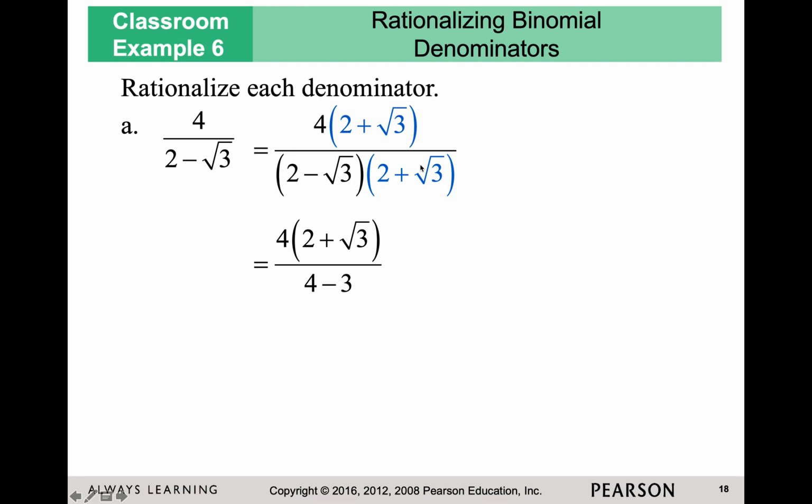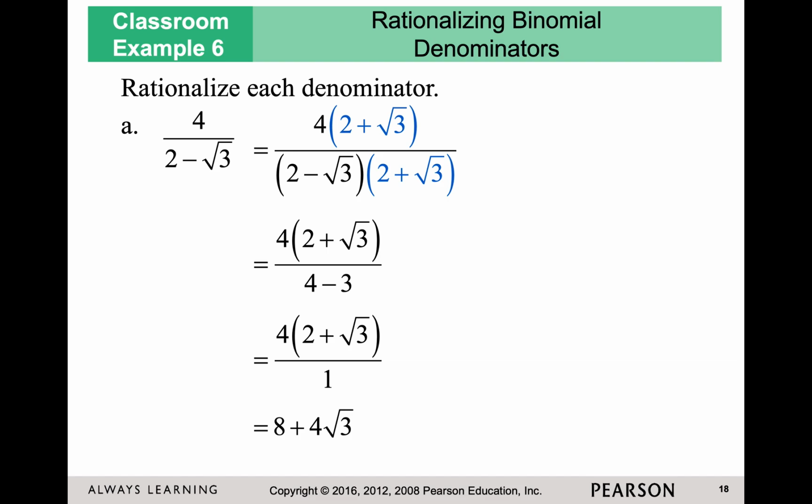So go ahead and go back to the FOIL section. Take a look at how that sum and difference of squares that I pointed out works. That's why we looked at that here. Square root of 3 times square root of 3 is 3. So I just simplify this into 1. And then remember, when something's written over 1, we don't have to write it over 1. And then I can distribute the 4. Now, is the lab going to accept the 4 in the front? No.